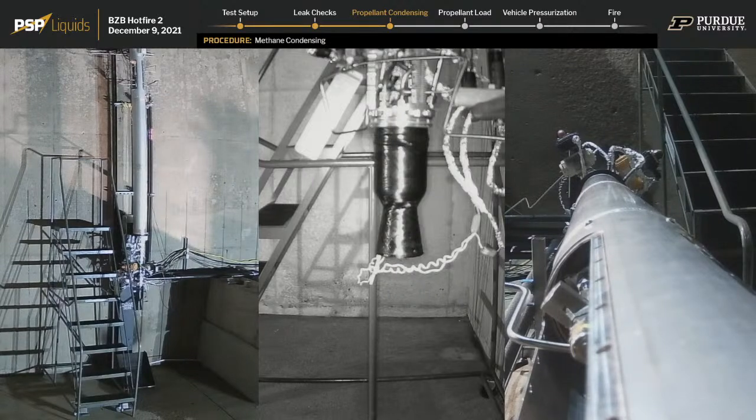It is not the same thing as a Dragon heat shield. I'm not exactly sure of the chemical formulation of what they use, but silica phenolic is very different. And one quick thing: if you are a new rocket team and you're thinking, we want to do regenerative cooling, we recommend contacting us. We have contact info on our website. We have many thoughts about what may or may not be right for your first team, and we want to make sure that other new teams get started.